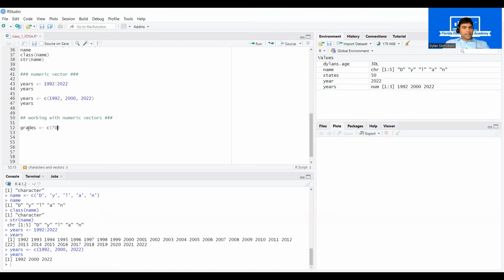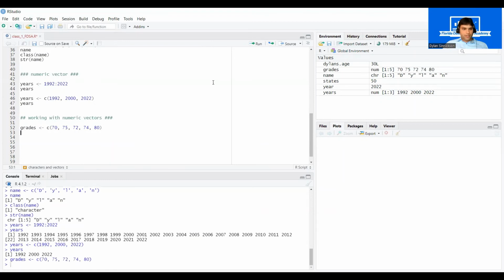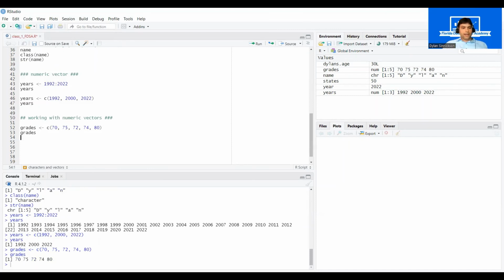The grades that they got in this test were a 70, a 75, a 72, a 74, and an 80. So this object called grades will be a vector of 5 numerical elements, and I'll run that. And then we can take a look at grades. And indeed, we have a vector constituted by 5 separate numerical elements.